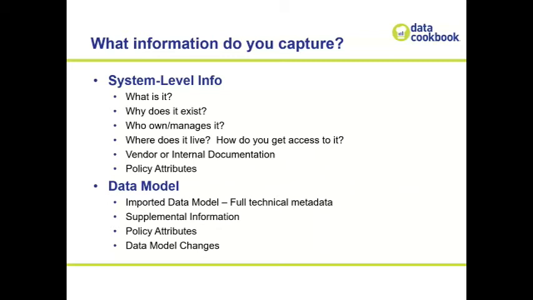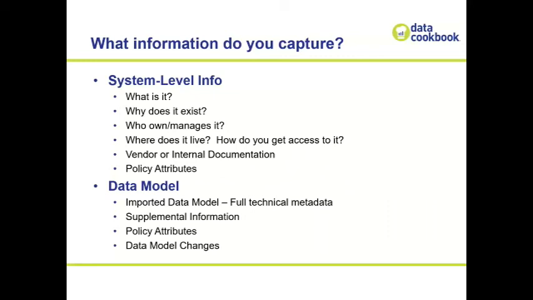Sometimes people track what it costs, when it gets renewed, or all kinds of other details, like how big it is and what the backup strategy is. Any of that kind of information is good to capture, but you need to have the basics existing first. The primary things, like what is it, why does it exist, who manages it, where does it live, and how do you get access to it, are really important things to capture.